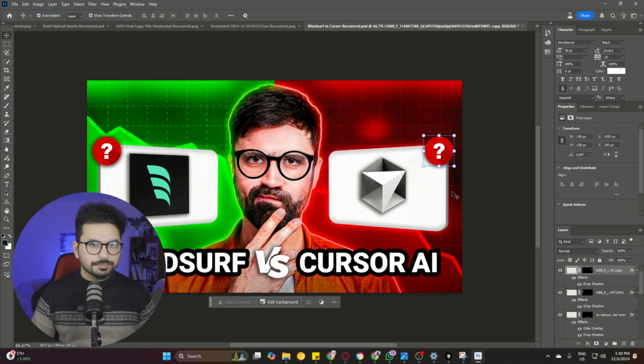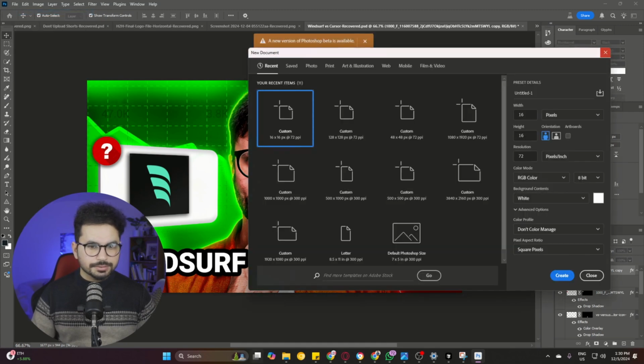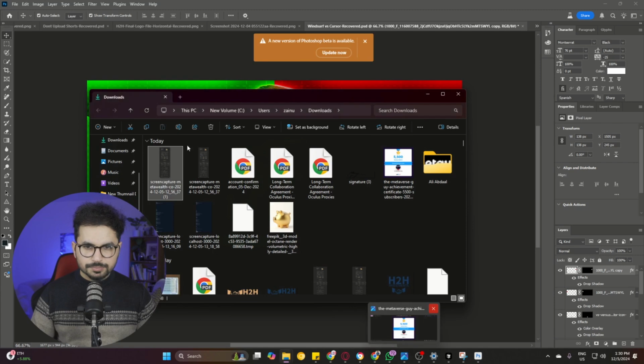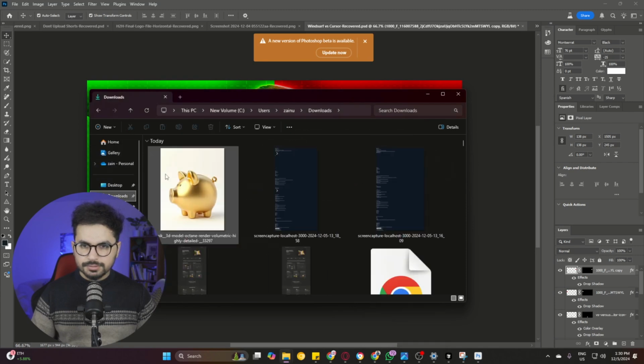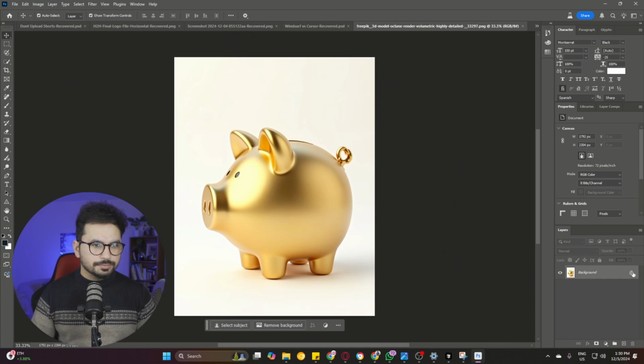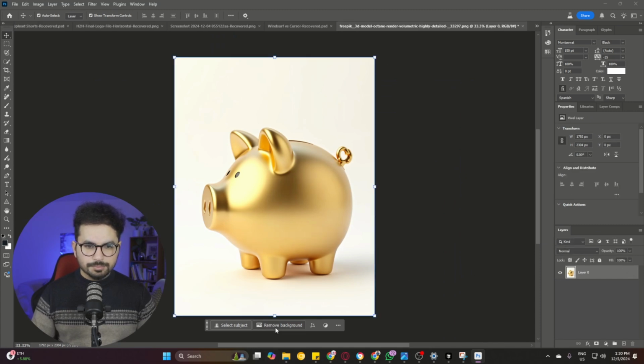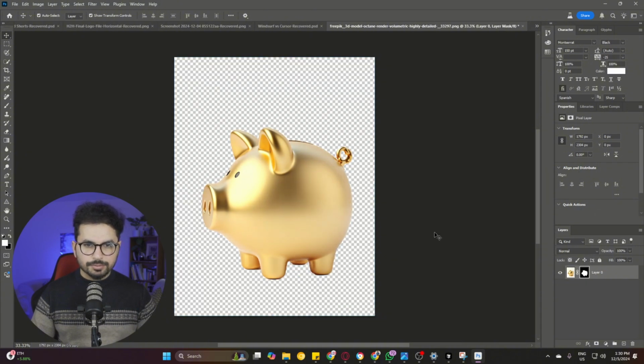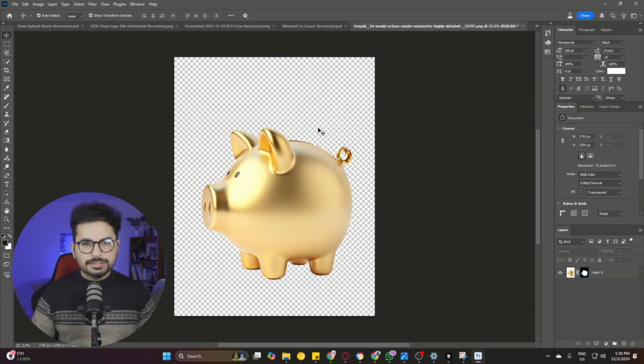So let me just open that piggy bank here. Let me just remove that background. All right, perfect. One thing that I want to add, I just want to add Bitcoin here.